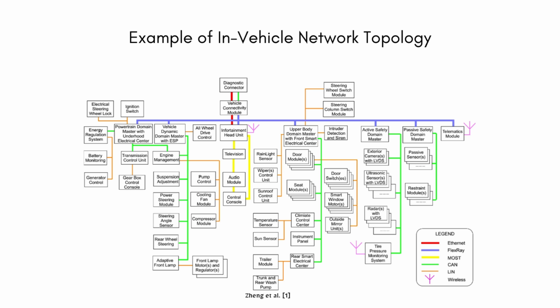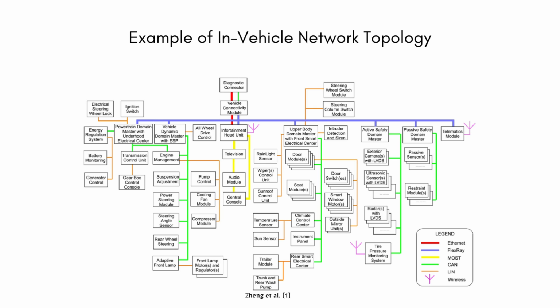In this unit, we focus on the internal network of an autonomous vehicle. In-vehicle networks are complex due to heterogeneity of devices. The desired features of such systems include real-time communication support, especially for safety-critical applications, low latency depending on application, and flexibility. This example of an in-vehicle network depicts the common communication protocols used in in-vehicle networks.